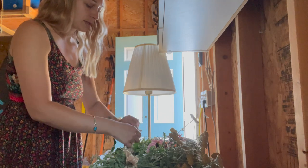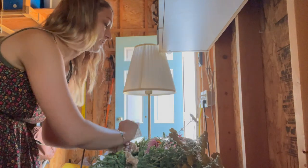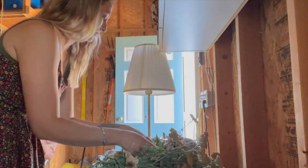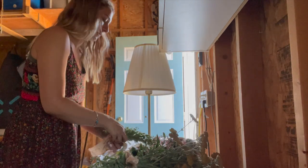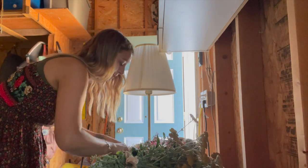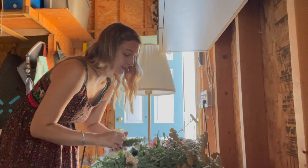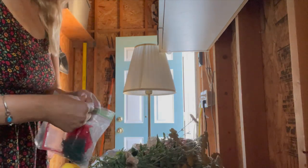I might make some of these into a tincture, but I left those on the plants because when I make my tinctures, it's best to do it when they're fresh off the plant instead of dry, but that's my personal preference. You see all of these herbalists with these beautiful gardens that are fine-tuned and you have to do it a very specific way. And while those are beautiful gardens and I'm not going to say I don't want a garden like that, it'd be nice, it's just not in my personality to be organized and to do it in this special way. So this is how I do it. If you want to try it out, you can do it too.